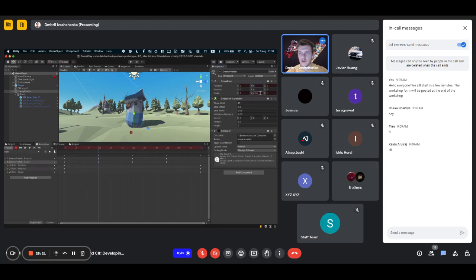To 0.9, and okay, scale down, jump, scale down, and return to initial state to 1. Okay, I think it's enough. Let's go to the next animation.